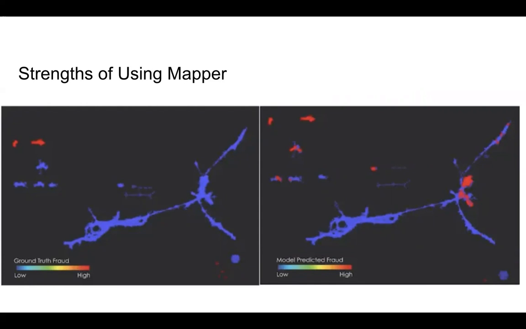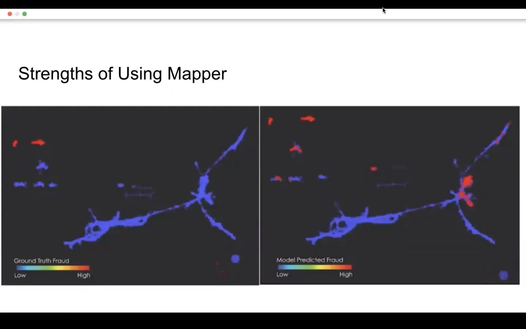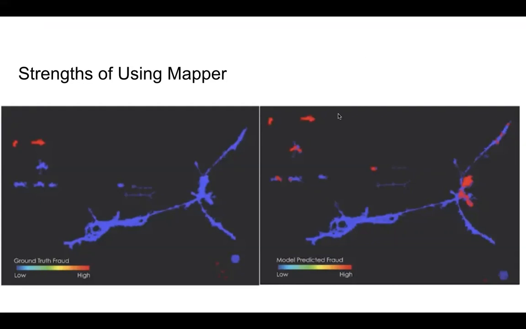So we see two Mapper graphs here. On the left, red points correspond to ground truth fraud. On the right, the same Mapper graph is present with red points now corresponding to predicted fraud. This shows where the model misclassifies the fraud and characterizes errors according to which cluster of the Mapper graph they belong to, which can be used for predictions and classification problems. Instead of trying to determine the shape of the entire data set, Mapper can help compress the data into a form that can be easily visualized. It is important to note that the Mapper construction provides coordinatization by the creation of the simplicial complex to which the dataset maps, and not by using real-valued coordinate functions.